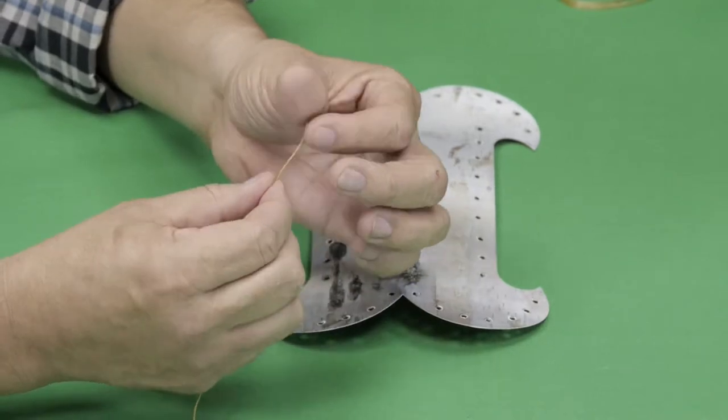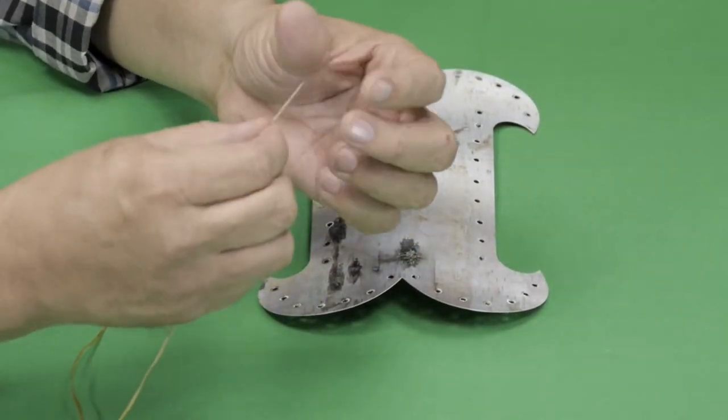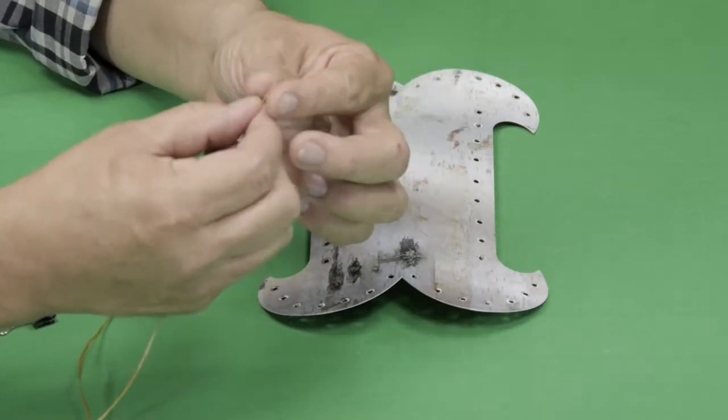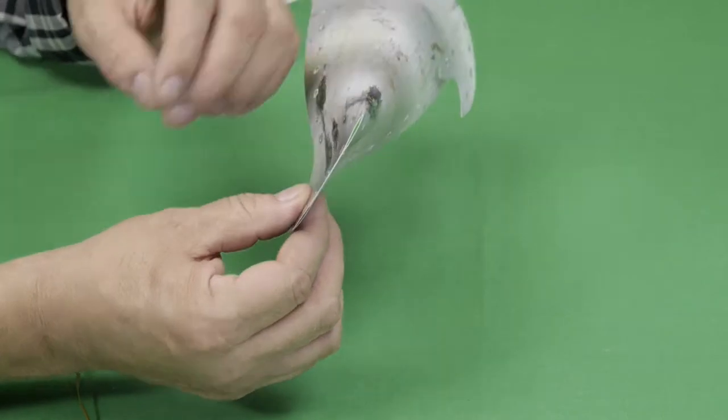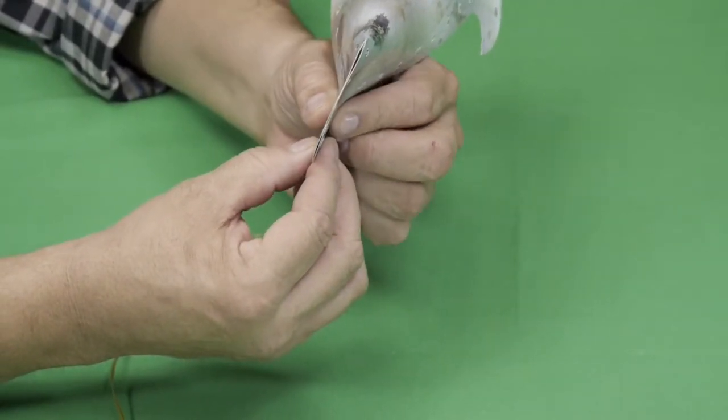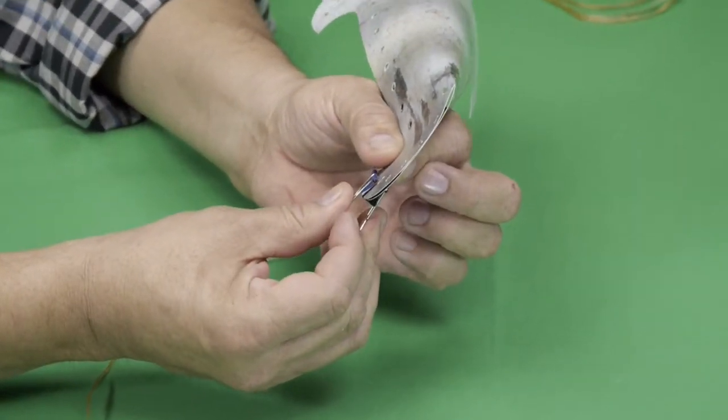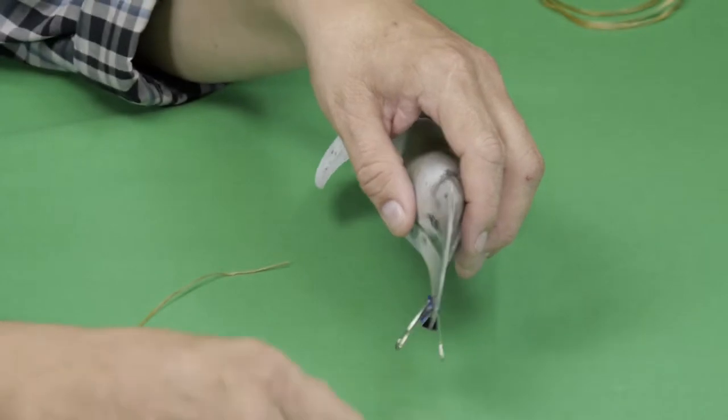Twist both ends of the sinew until it comes to a point. Squeeze the canoe end together, but don't squeeze the center flat. Put the paper clamp on the end and then lace at the bottom of the hull.